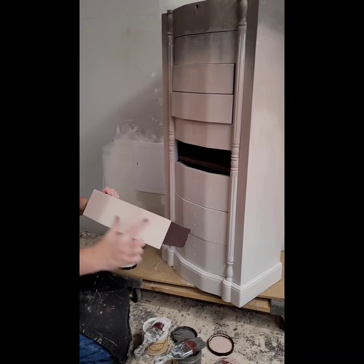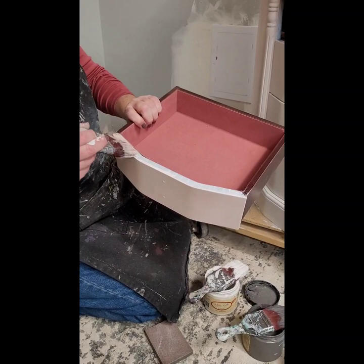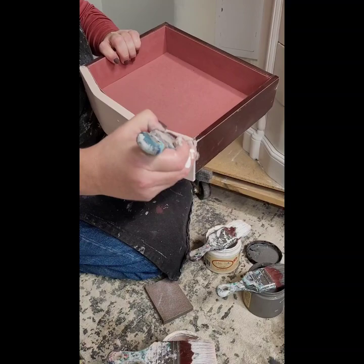This one here, and I can look at the front of this piece and see that tea rose is the color that's running along the top of the front of this. So I'm just going to take my tea rose paint. I hit it with the sides of my bristles, like this here. I'm just going to cover up that primer that I got on here, and then I come along and do the sides of my drawer as well.